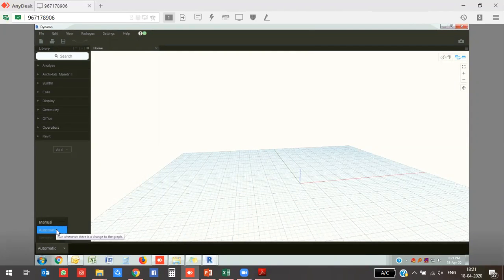One is automatic and another one is manual. The automatic will execute the command automatically. By clicking on manual, you have to click run to execute the workflow. So we can switch between automatic and manual. As of now, I am switching to automatic.